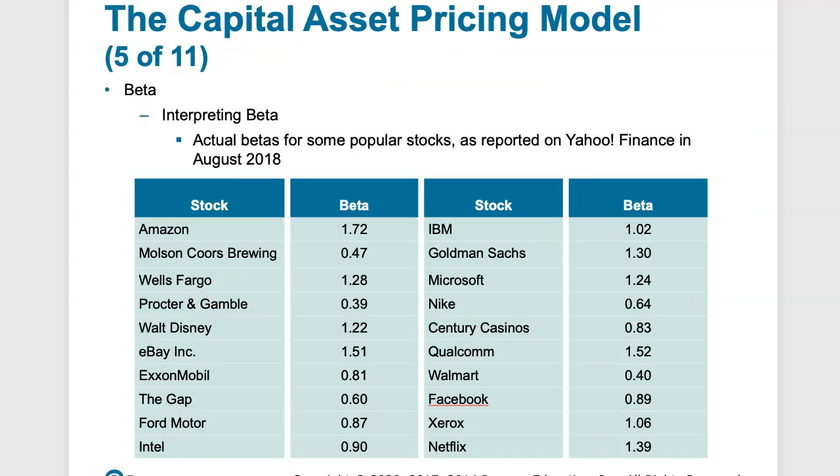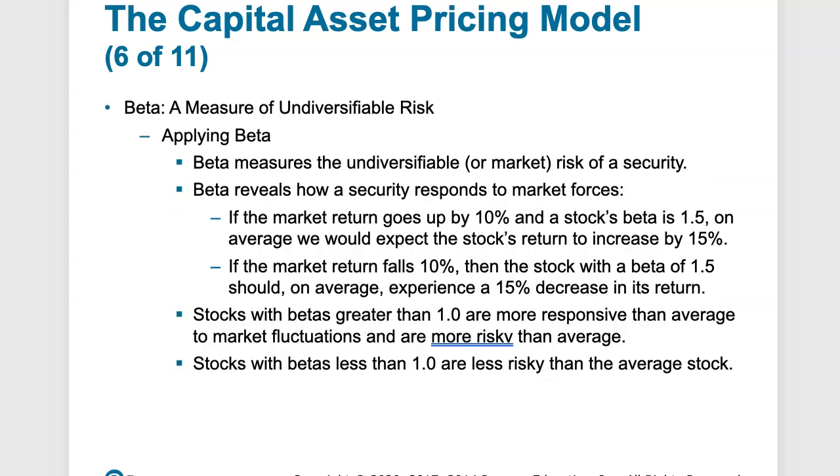Here are some betas of some stocks. Now, these change quite frequently, so these were the betas at this particular time. You can see that some companies have betas less than 1, but most companies will have a beta greater than 1. You can easily use most financial sites like Yahoo Finance, Google Finance, MarketWatch. They will give you the ability to look up the beta of a stock quite easily.